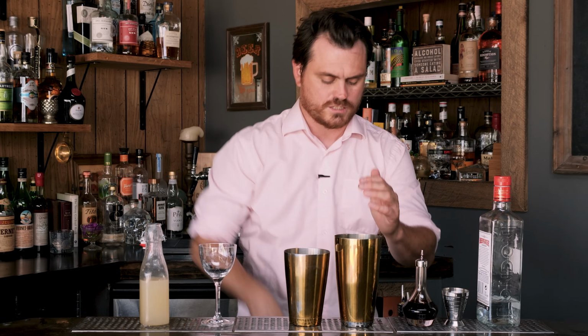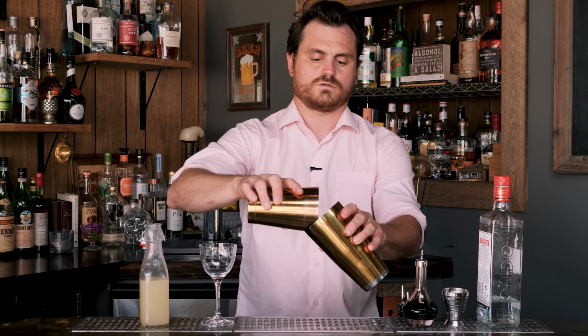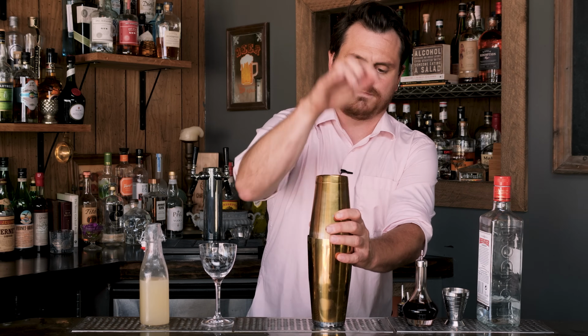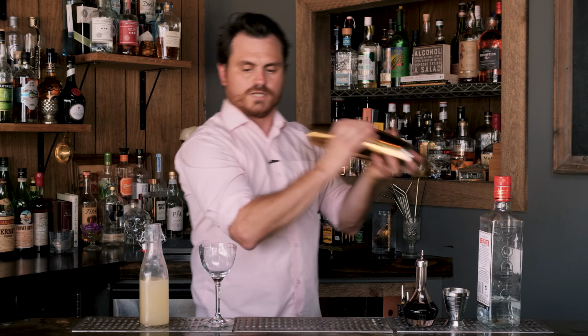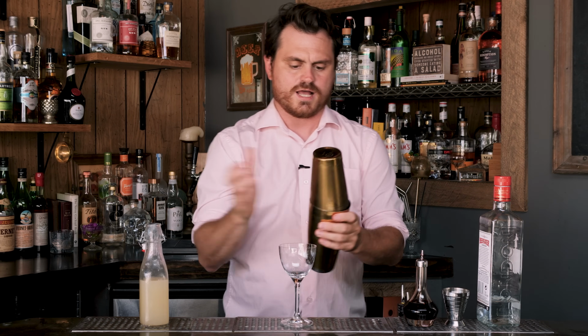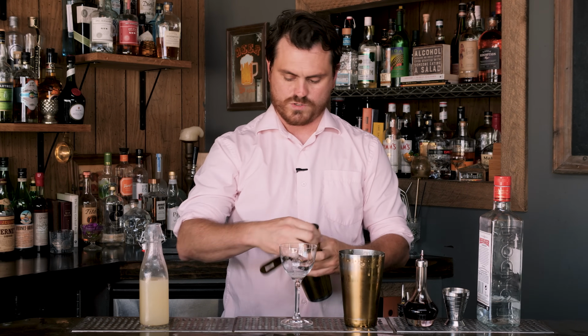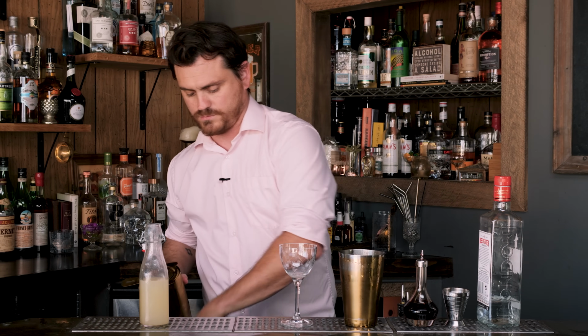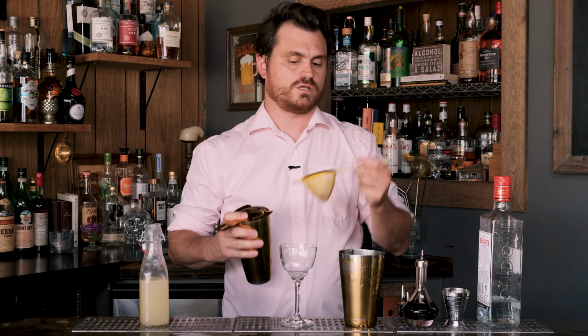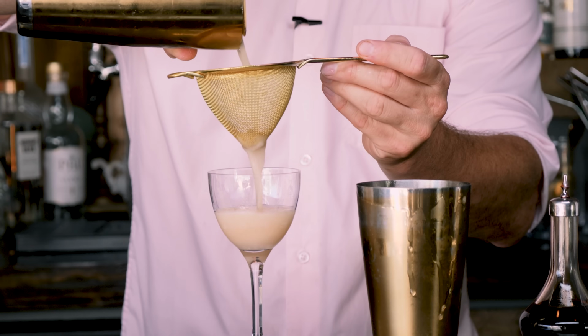Gonna add our ice. Add our cocktail to the ice. Lock our tins. And shake vigorously. That's it. Take our glass, unlock our tins, and this one we will be fine straining for sure. We definitely want to make sure that we get all the little ice chips out.